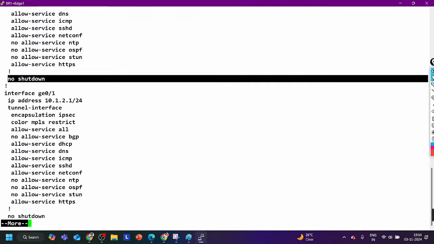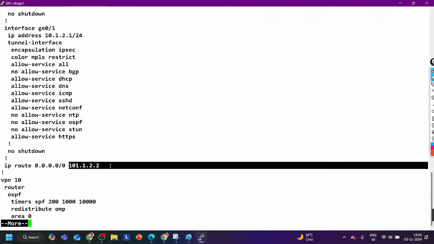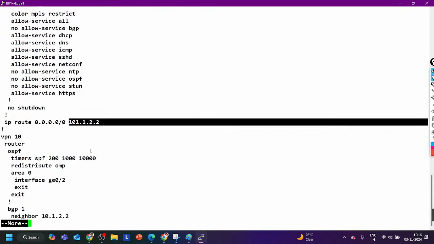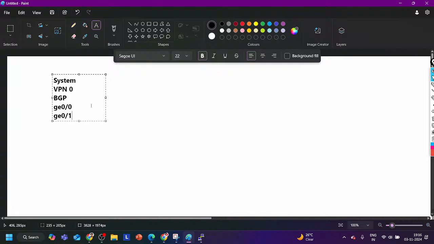We need to configure one default route towards the ISP, right? And this prefix will be the same globally on all the devices. So I will use the prefix as global, but the next hop will be a variable. So I will use the next hop as a variable, meaning it will ask for the next hop while pushing the configuration, right? Then VPN 10, we need one template for VPN 10 also.